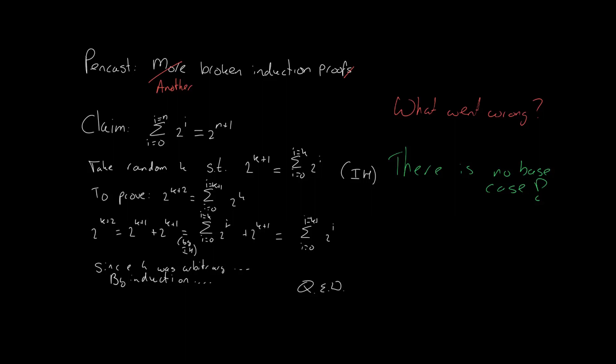Everything that we've written here is correct. Mathematically, it all checks out. There's just one problem. There is no base case. There is no starting point for our induction chain to unravel from. If we could somehow prove that this was true for a certain number, for instance, for the number zero, it would immediately be true for all numbers larger than that number.